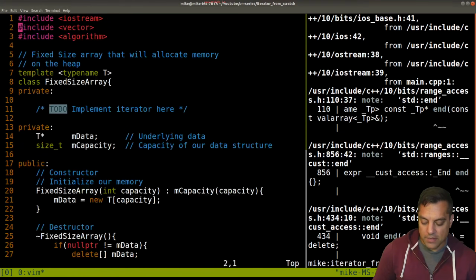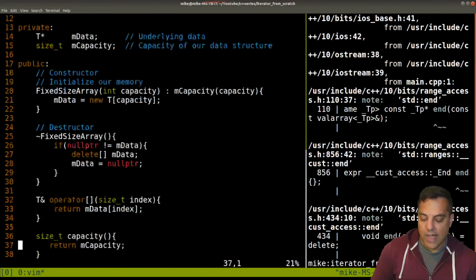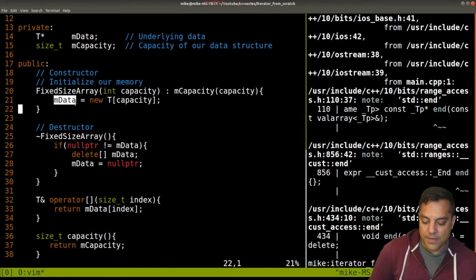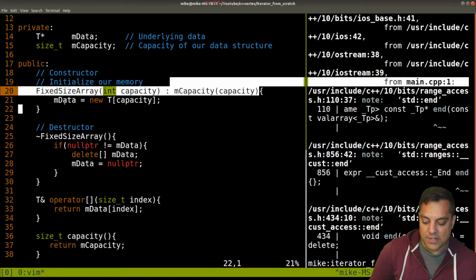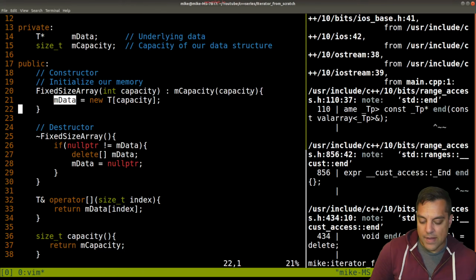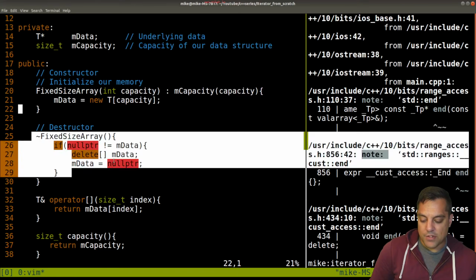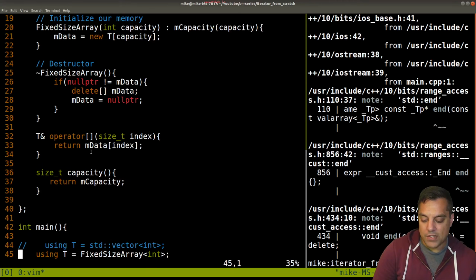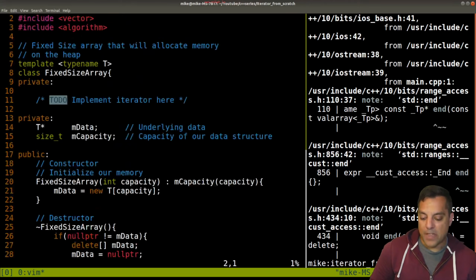So all I'm doing here, let's just do a little code walk, then we'll add in the iterator, is I'm allocating some memory here for my data. And I could also do this in the initializer list if I wanted, but anyways, here it is. We set up the capacity. In my destructor, I'll destroy the data. And then I have some helper functions here for accessing directly my data and just returning it and returning the capacity. Okay, and you could imagine adding some other helper functions if you want, but that's enough for us right now. Okay, so now how do I get to the iterator part?